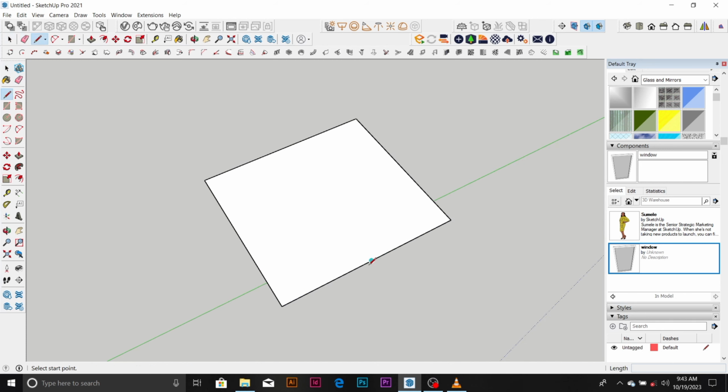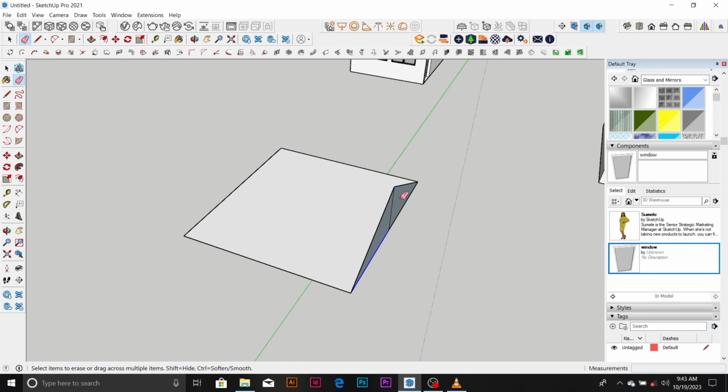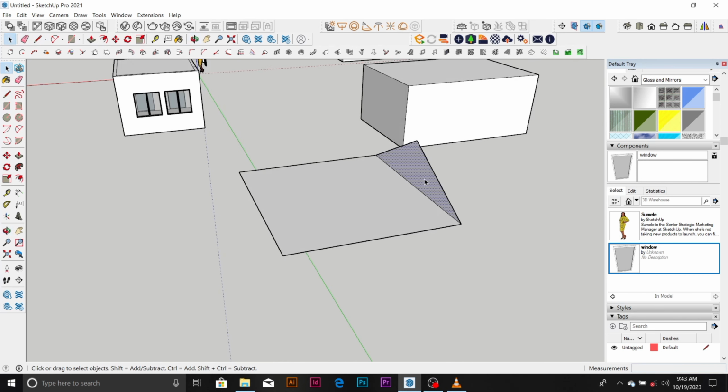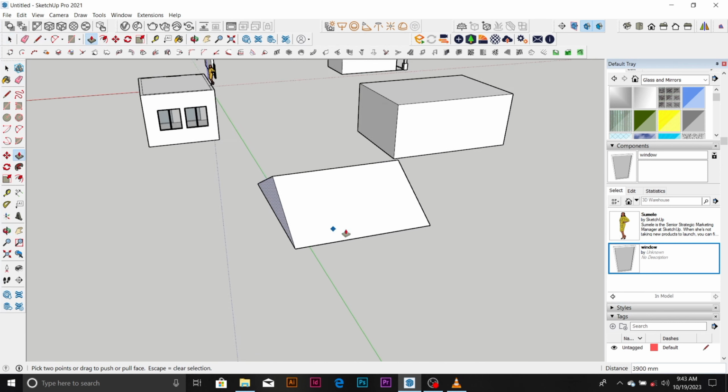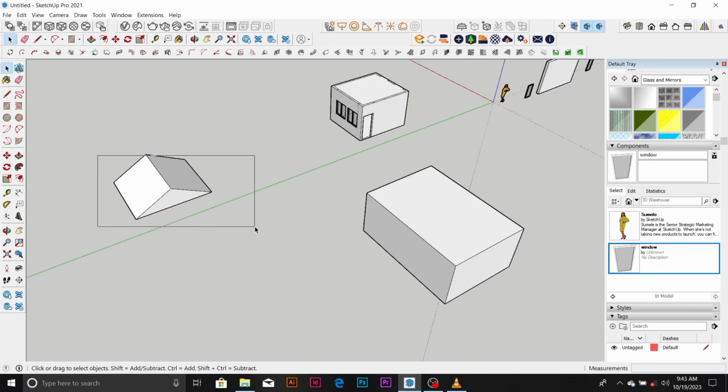So just find the middle. And we use 1, 2 height. That is line. So just pull it backward. You see. So we have created a roof using push pull.